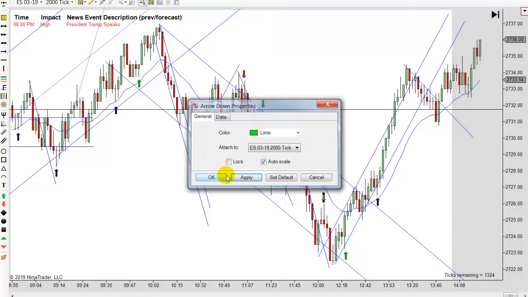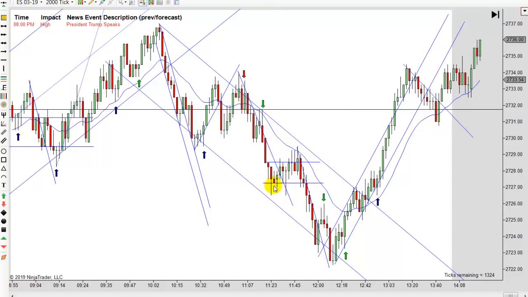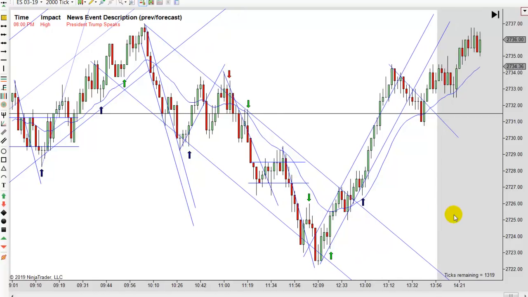If you notice, it's a repeat pattern here, and notice it went just about the same distance lower, maybe not quite as far, but it looks very similar. And then this bounce right here is almost a repeat of this bounce, so I marked it green as well. When it went lower and then turned, and when it went through here, you had enough room to get out. But with an overshoot, we could keep going higher.